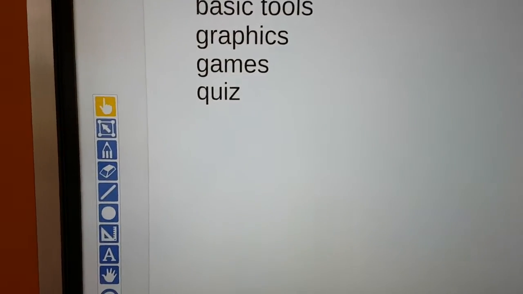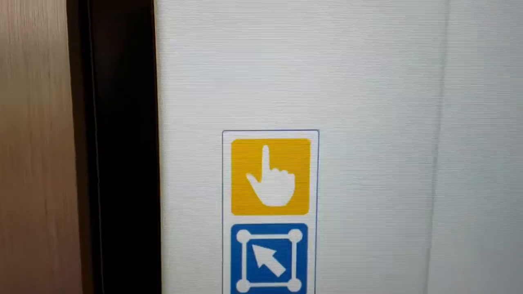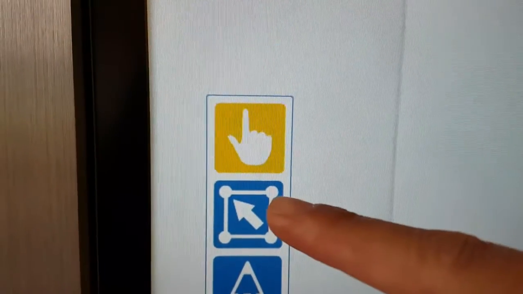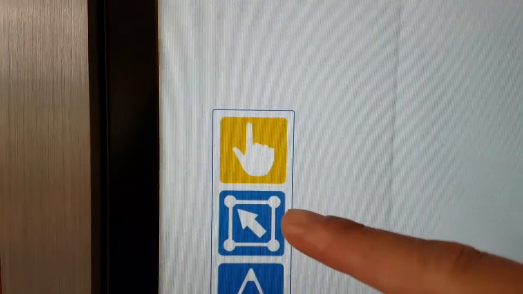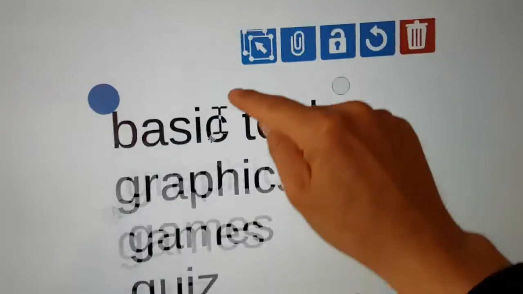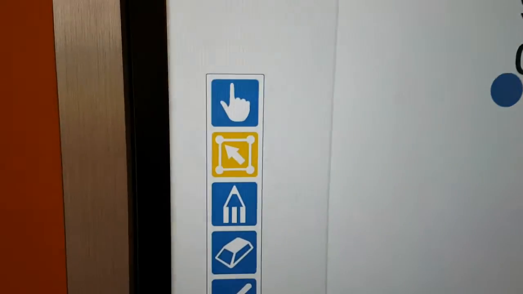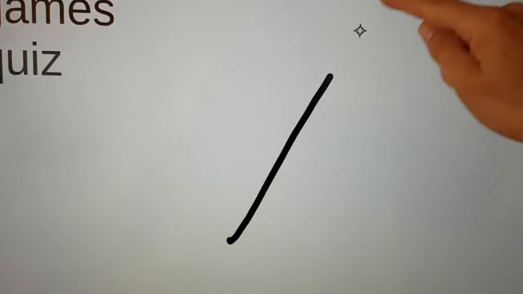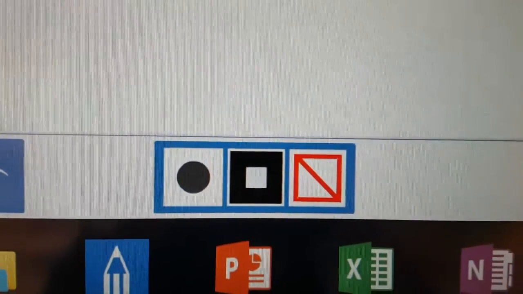The basic tools we have are over here. This is a select. This lets you manipulate your images. So if I click on there, you'll see with this, I can just move things around. I can make them bigger, smaller, rotate them. We've got pens and pencils and things like that. So our pens, simply we can draw, we can change whatever we want, color and all that kind of stuff with the tools at the bottom.